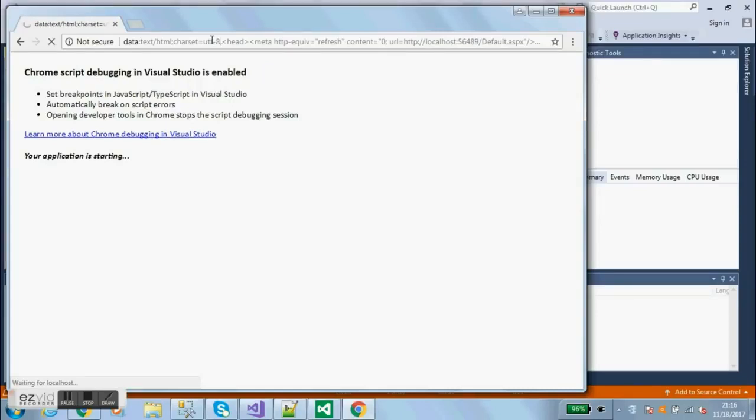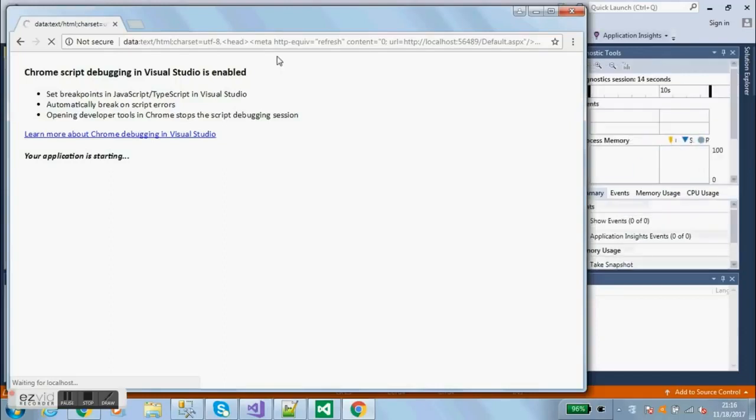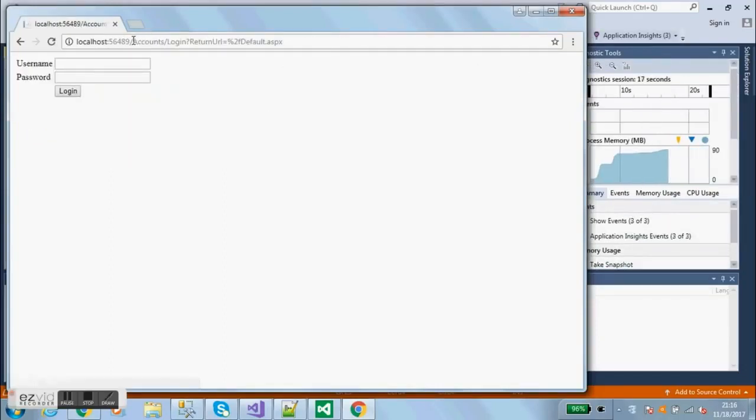And it'll come up whenever it's ready, of course. Okay, there we go.